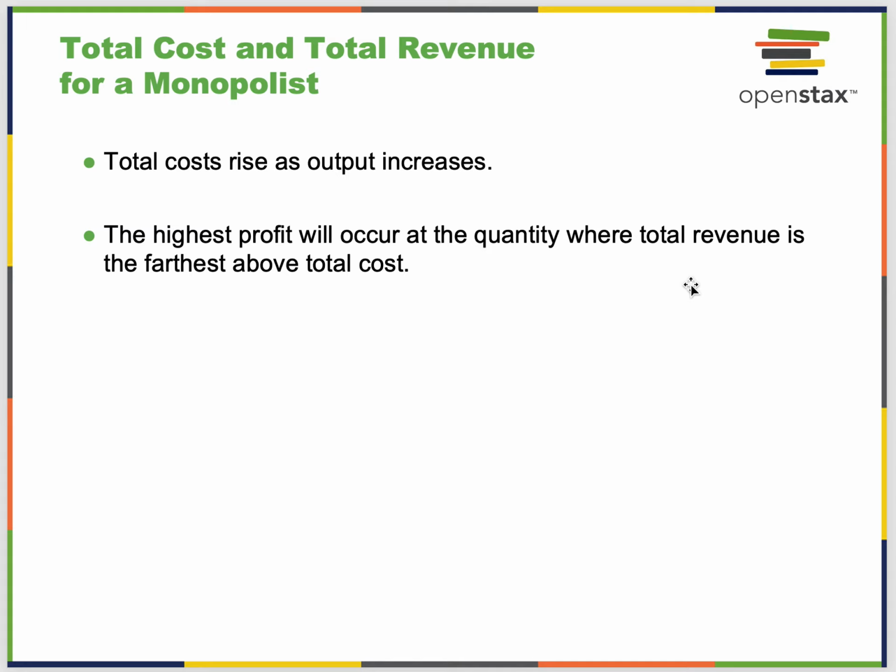And why does total cost increase? Because there's one competitor. The one competitor has a fixed capacity of what can be produced. They can always produce a little bit more than that. They can add overtime. They can strain the system. They can forego some preventative maintenance and downtime, and try to eke all they can out of it, but it becomes more costly. The more they do that, the higher the cost to get that little bit more out.